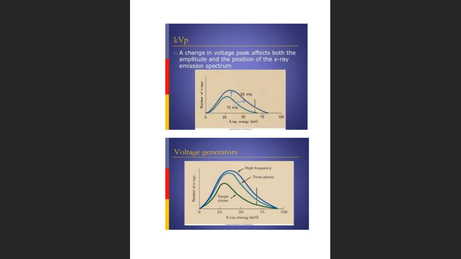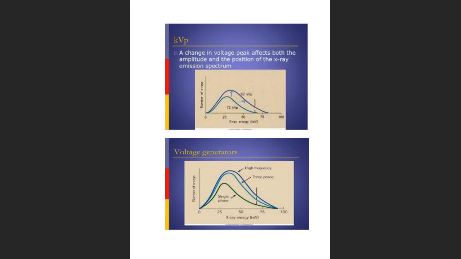So single phase, we know we go from 0 to peak to 0 every single time. So very inefficient, 100% voltage ripple. So this is going to be our worst one. It'll have the lowest amplitude and the lowest quality, okay? So on this, you see how I'm showing you, here's your amplitude here, right? And here's where our quality is.